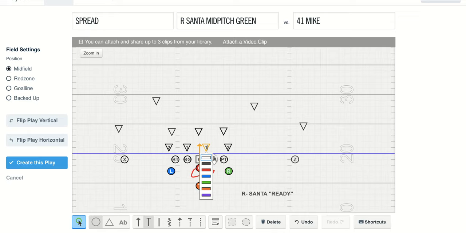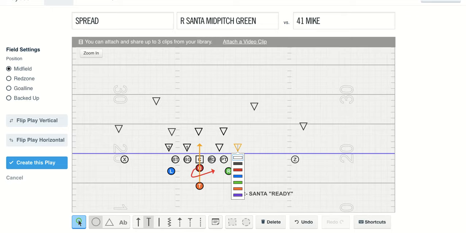Let's move him inside shade of the guard. So a 2I. That guy is not head up to outside, so he is not number 1. He would not be number 1 in that situation. If the guard is uncovered, obviously, or if this guy was shading the center, he's not head up on the guard to outside, so he is not number 1. So in this look right here, this guy would be number 1, and this look right here. So again, we're counting it. Number 1 is the first guy that's head up on the guard to outside.